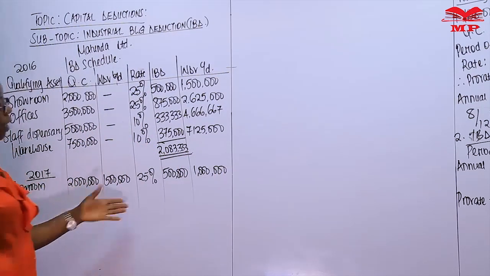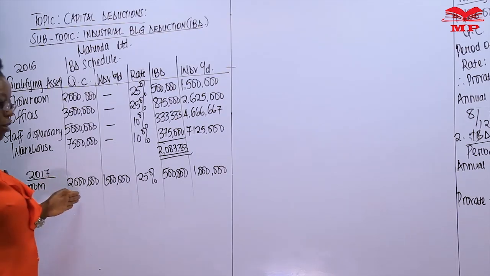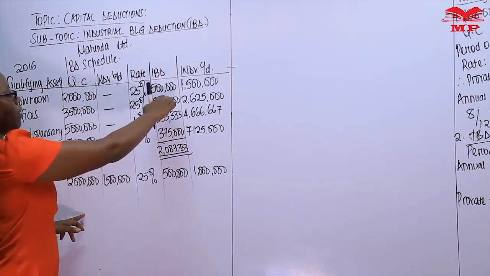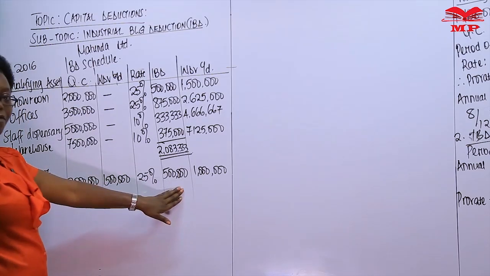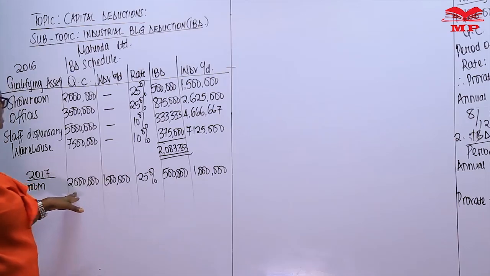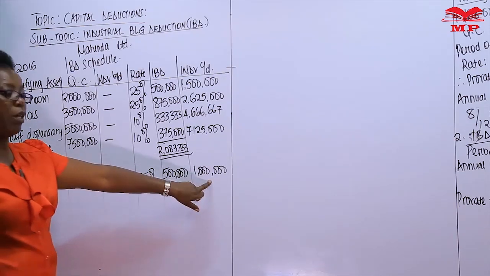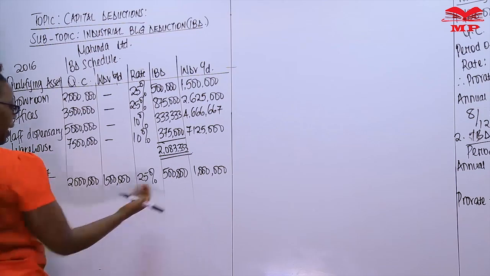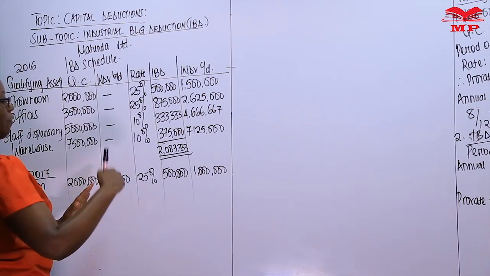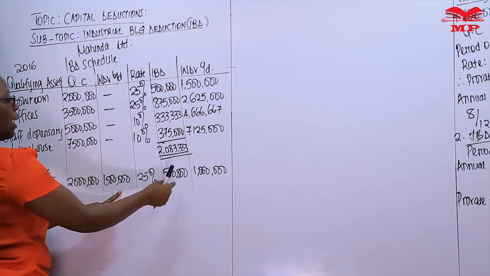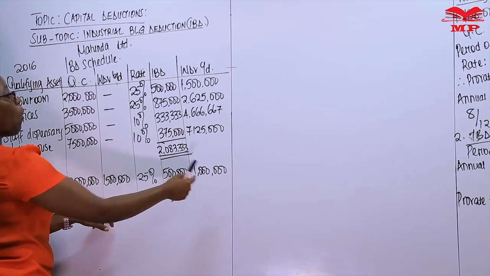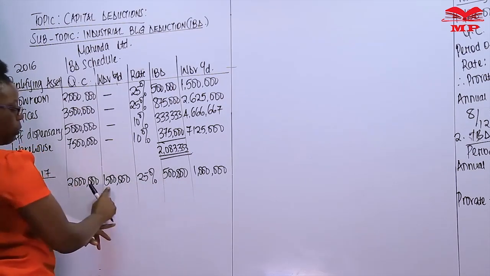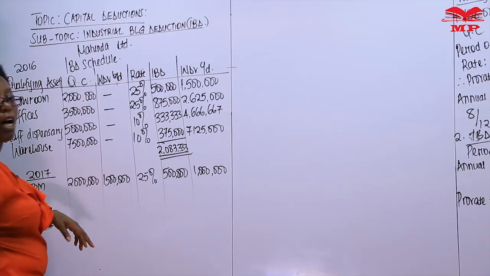So let's see how we have arrived at a million. We were supposed to claim 2 million over 4 years because we are claiming at 25%. So in 2016, we claimed 500,000. In 2017, we have claimed 500,000. In total, we have claimed a million out of 2 million. So we are remaining with a million, which we shall now claim in 2018 and 2019. Or you can take the residue to be claimed in the future years, which is 1.5 million. So when we claim 500,000 this year, our residue carried down is equal to residue brought down minus what we are claiming. 1.5 million minus 500,000 gives you a million.